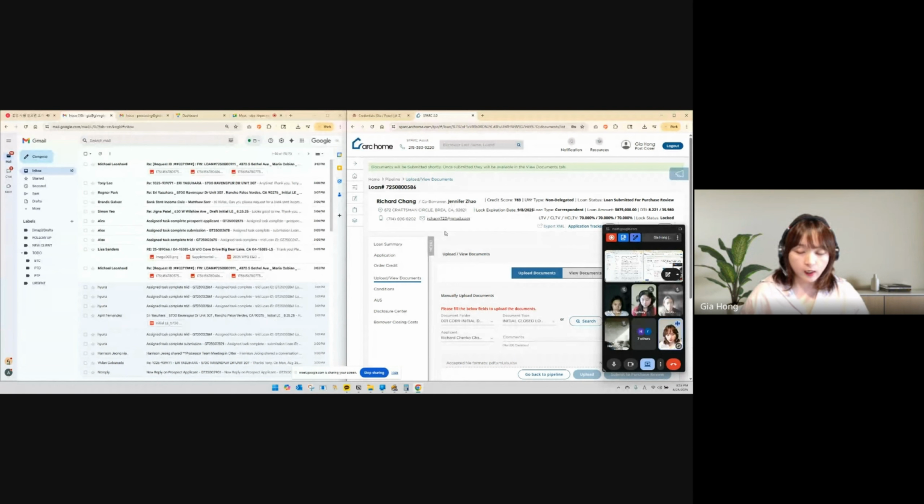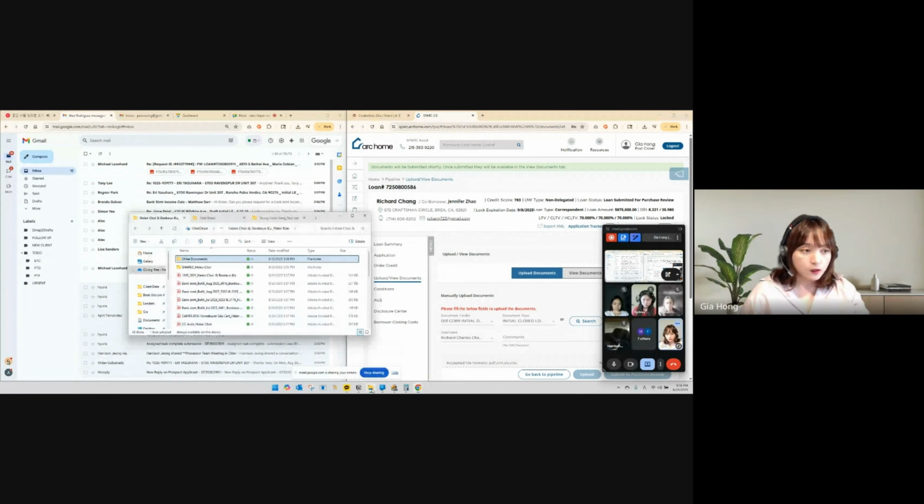And I think I already listed out the income documents we need from the LO, depending on each program. So please refer to those checklists. If you don't have it, feel free to ask me, then I can share with you. That's the thing that I want to remind you.